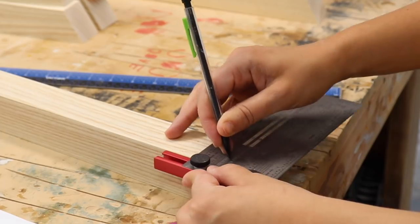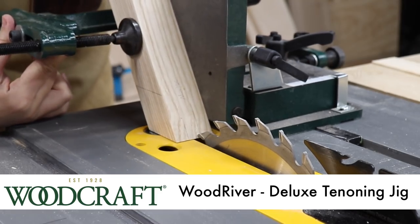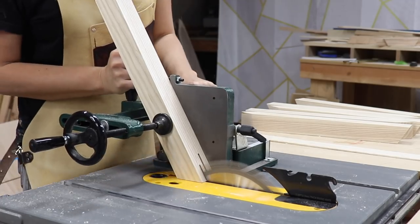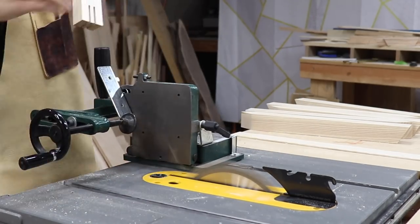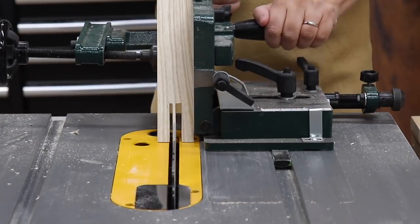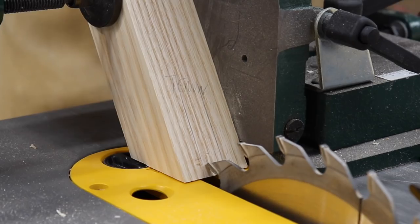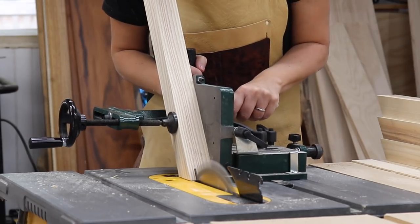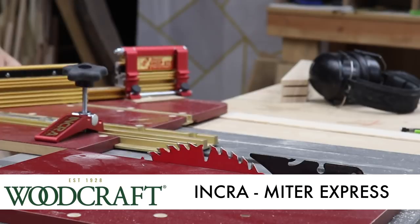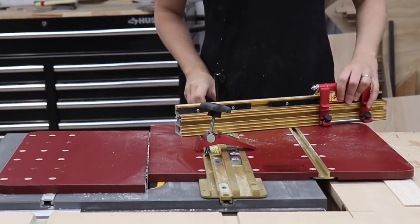To join all of these angles for the base I decided to go with a bridal joint because it is one of the strongest joints out there and it is very easy to make. I actually made an entire separate video on how to make these angled bridal joints. Basically I used the tenoning jig to hog out the center for the mortise and then used that as a reference for the tenon, and then used the tenoning jig again to create the definition of the tenon. Then I used the miter sled again set to 30 degrees to finish off the rest of the joint.